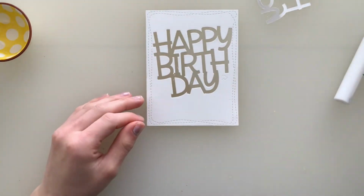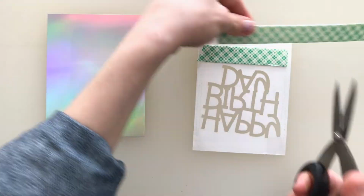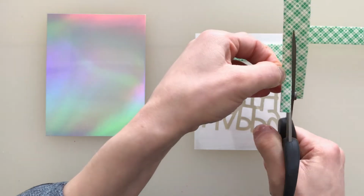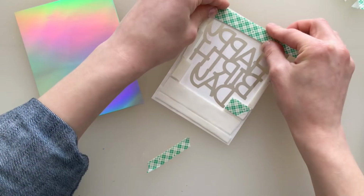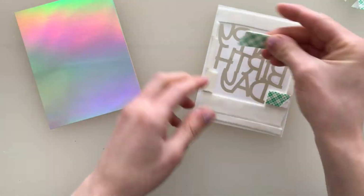Behind the shaker is going to be a piece of the new HOLO Waves mirror cardstock from Tonic Studios. That's going to not only be the background of my shaker, but it's also going to have a little bit of extra paper on the edges around this panel that's going to get layered on top. So it'll be not only the frame, but also the inner portion of that shaker.